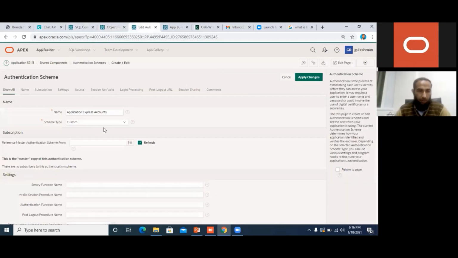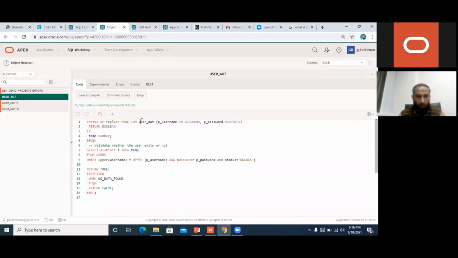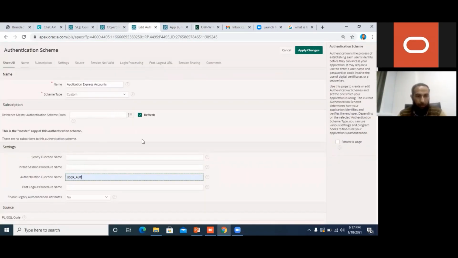So now I will need to switch my application from the application user scheme to the custom authentication scheme. Here I need to add this function name. Then my user will be coming from the table instead of the application user.